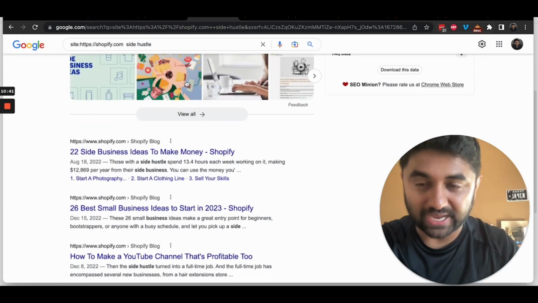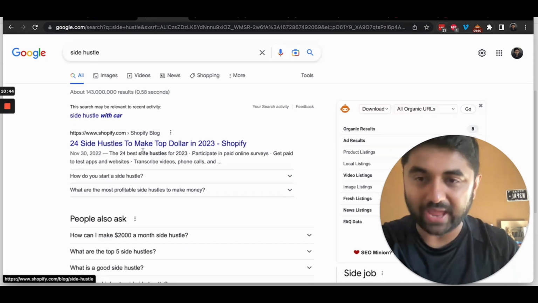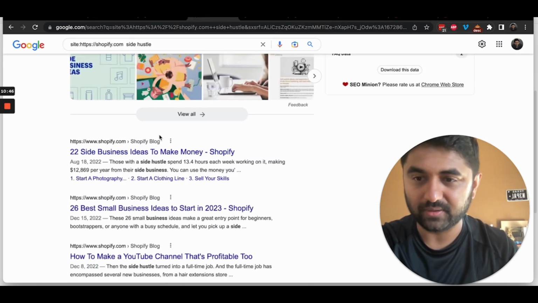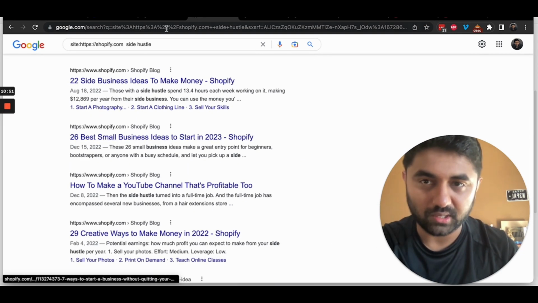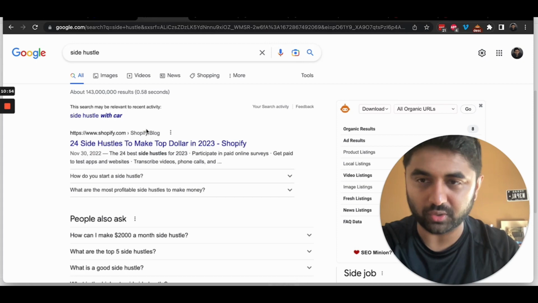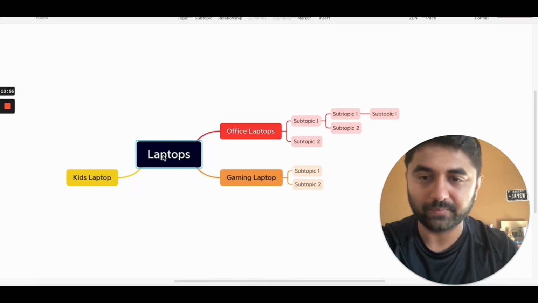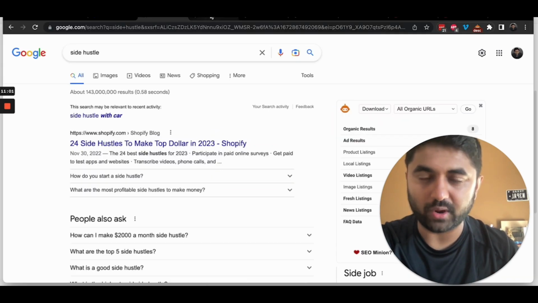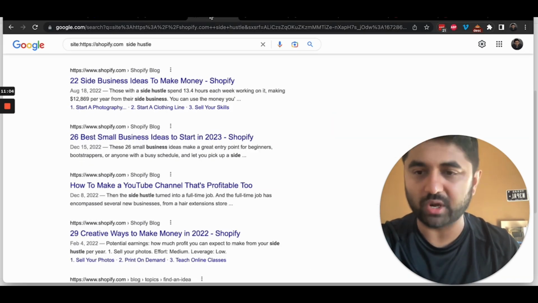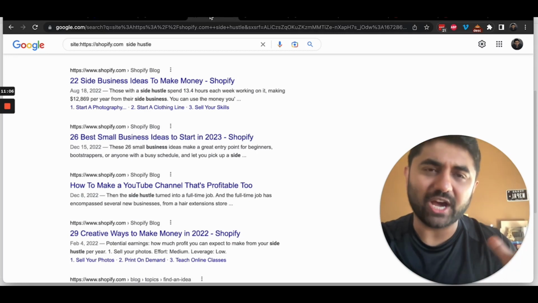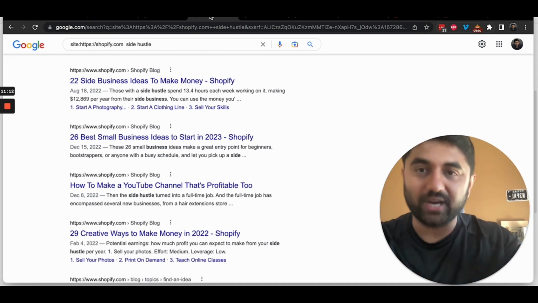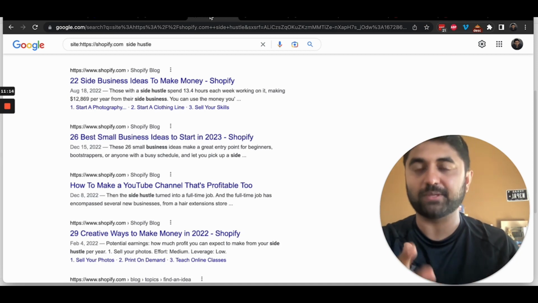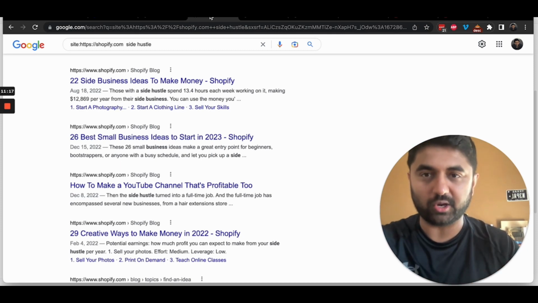These are all the pages actually helping Shopify rank here. This is the page it's ranking, right? So let's take a look. This is a different article versus this. For example, let's do one. Side hustle, right? So that's one article. That's the main article, the main page that you want to rank for, okay? And again, it does not have to be the main domain. Shopify is an e-commerce software company, but people looking for a side hustle are one of their types of customers, their audience, right?